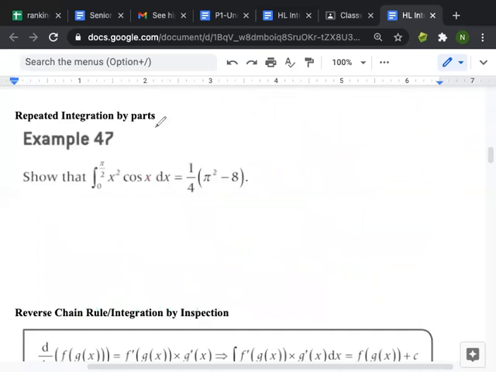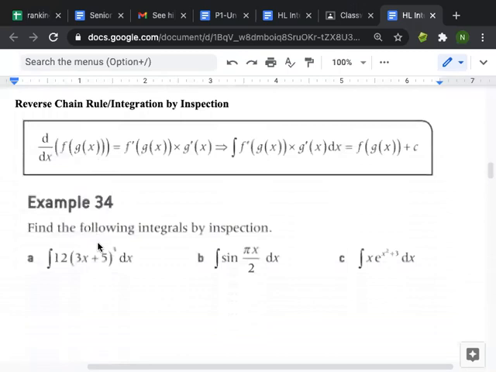This one's very similar to the first one that I did. This is a really ugly formula. I personally don't think it helps that much. If it helps you, that's fine. It just confuses me. I basically do this as reverse chain rule. Remember, chain rule was derivatives when we were working from the outside in, or from the inside out. So we're basically working the opposite way.